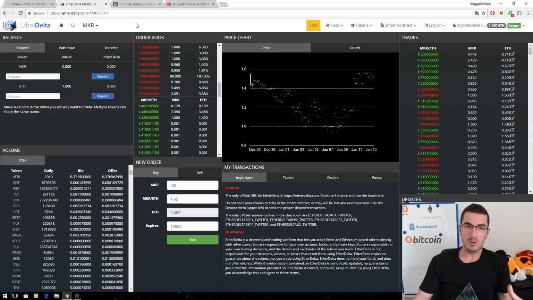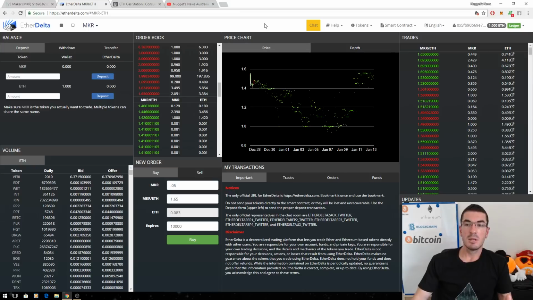So the next thing we want to talk about is how we're going to interact with this order book. Here we've got a list of people that are waiting to buy and they've placed orders below the current price, and people that are waiting to sell that have placed orders above the current price. The first column here is the price, or the ratio of Maker to ETH that they want to pay or want to sell for. The next column is the amount of Maker that they want to buy or sell, and the equivalent value of Ethereum is in this final column. So a little bit different to order books you might have seen before, but that's all there is, those three columns.